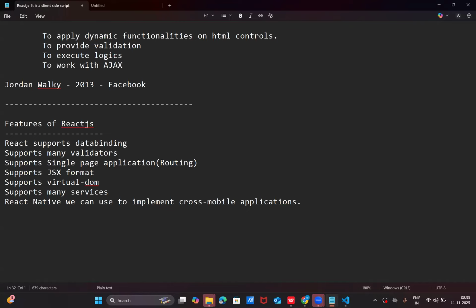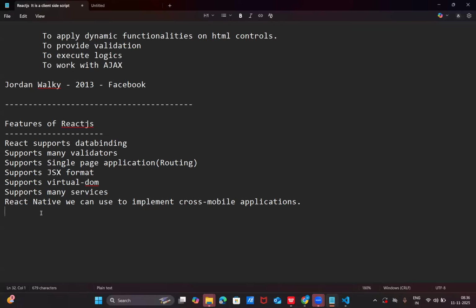But if you take technologies like PhoneGap and React Native, these technologies support any type of mobile. So if you develop a React Native app, it supports Android mobile, iPhone mobile, and all. That is the main advantage. Not only website development, you can also do mobile application development. That is one more advantage we have in React.